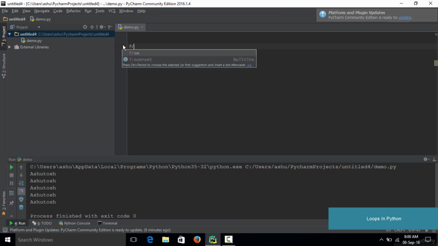So I'm going to type in fruits equals, and let's add some fruits here. So this is going to be apple. The next one is going to be, let's say, banana. Let's say the third one is peach, and let's say the final one is orange. So once we have this list, what we need to actually do is that we need to access each and every element of this list and we need to print it out.